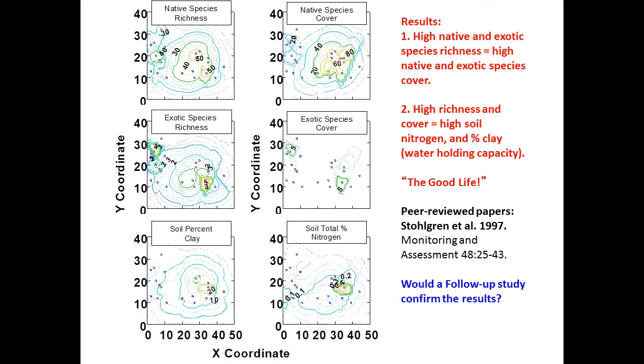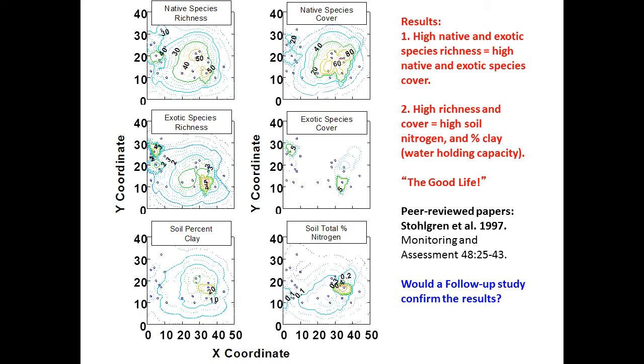At each site, in the 1-meter squared plots, we looked at the cover and abundance of each species in the plot. And then in the larger plots, we just noted the number of new species added as we increased the spatial scale. Then we also collected some soils information on nitrogen, percent sand, percent silt, and percent clay to get an idea of water holding capacity and nitrogen and carbon in the soils.